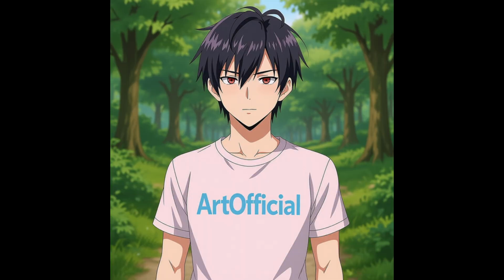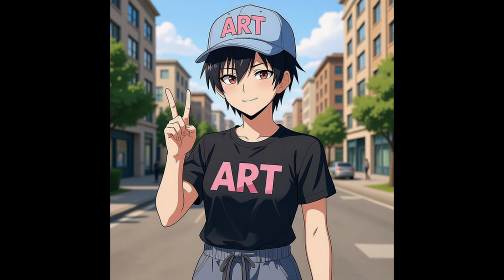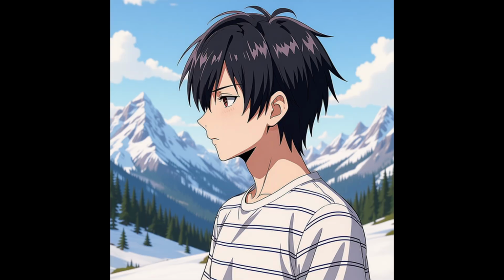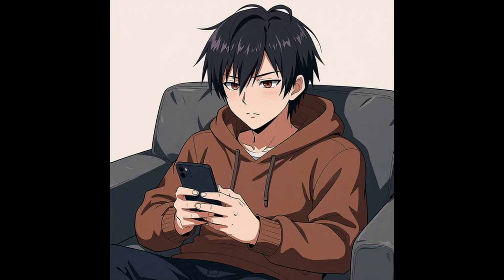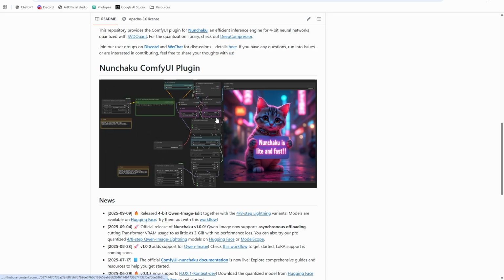Today we're gonna be creating some AI character datasets with Nunchaku. Nunchaku is an incredible project that's basically quantizing down all of the really large models like Qwen, Flux, all those types of models so that they run much faster and can run on lower VRAM as well. So some of you with 5090s might say, oh, this doesn't apply to me. But for things where you need to generate a lot of images really quickly, for example AI character datasets, where you just want to iterate fast and get your whole dataset, this is an awesome application for Nunchaku.